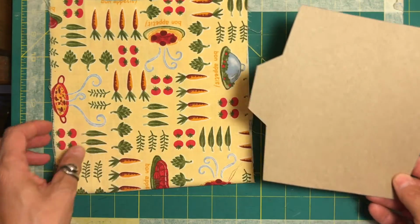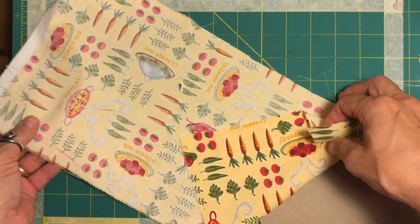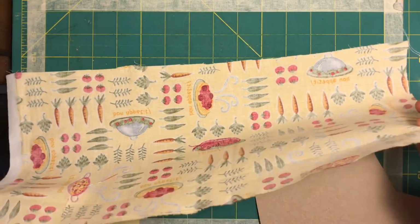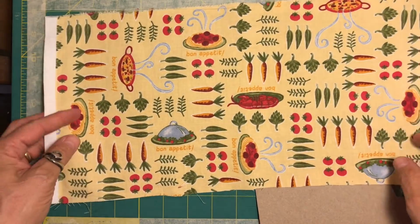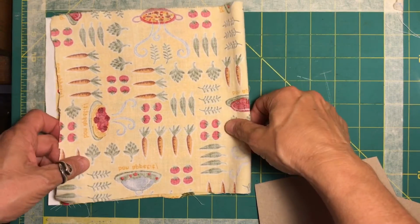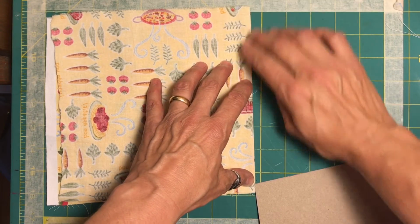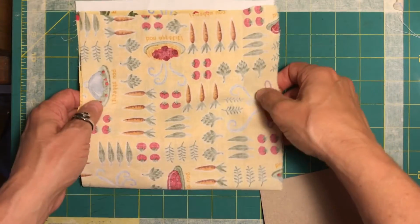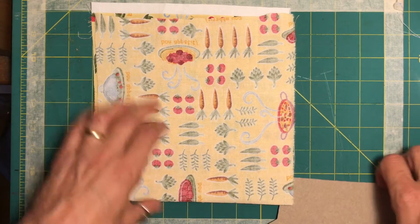It's just not necessary. But now take your fabric, it's 8 by 16 inches, and just like any sewing project that you do, before you cut or mark anything at all, you should always wash your fabric, dry it, and iron it before you begin. Because especially if it's a cotton, it can shrink, and if you cut your pattern out before you wash it, it may shrink on you, and then it won't be the size that you expect. So always wash it before you do that.